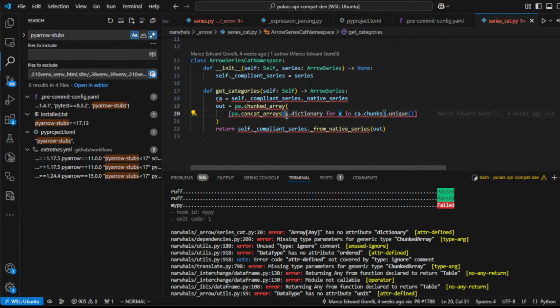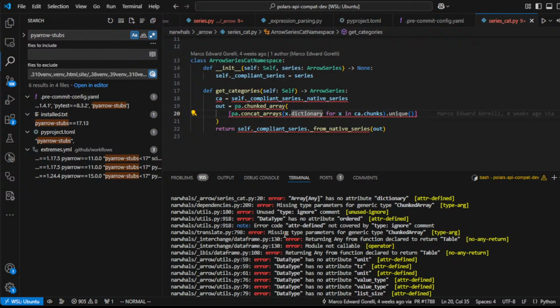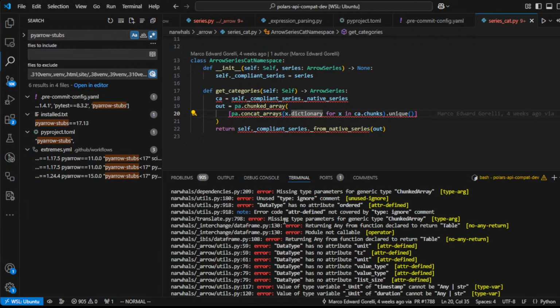Array any has no attribute. Okay, this is a false positive because we know here that it's of categorical type. Missing type params for chunked array. Oh, I didn't realize that chunked array was generic. Okay, this is kind of nice that we get some unused type ignores.